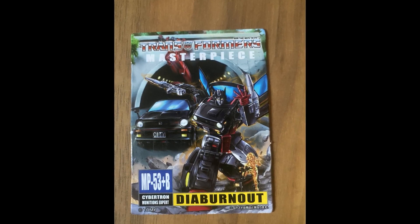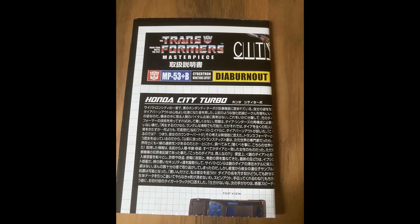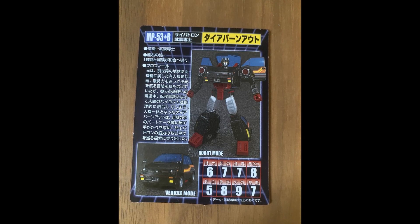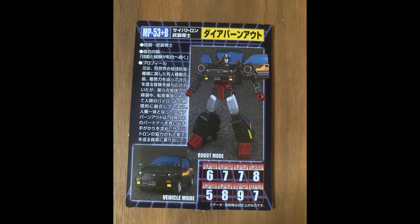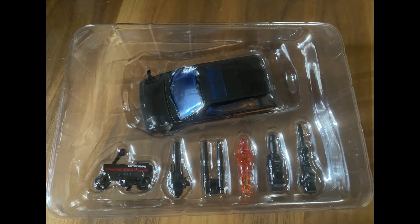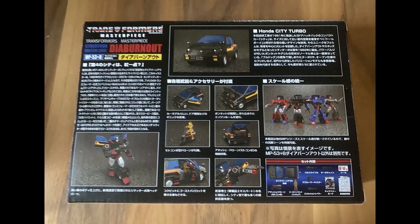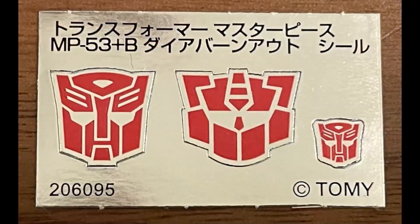It's just a car, so I guess it's a female — I would assume that. You get the instructions, part of it's in color and I think some of it's in old black-and-white grid style. Of course there's the back of the card where you see the stats of the figure. I don't read kanji that well. Here's the inside of the packaging — it's an amber red hue. You get the weapons, you get the extra scooter, and again it's showing up golden — that's weird. It's got to be lighting. It's definitely red. You get Autobot symbols, and you get a G2 Autobot symbol — interesting. Are they trying to say this is supposed to be Generation Two? I don't know.